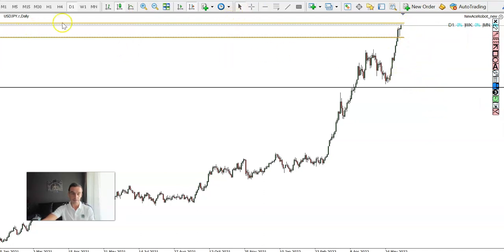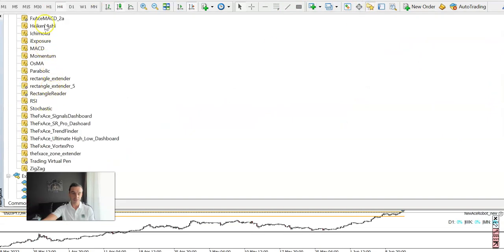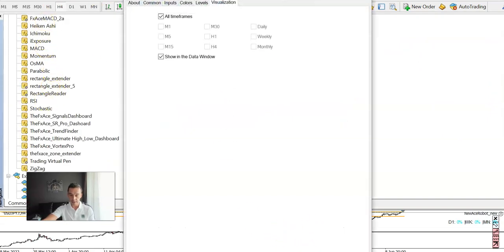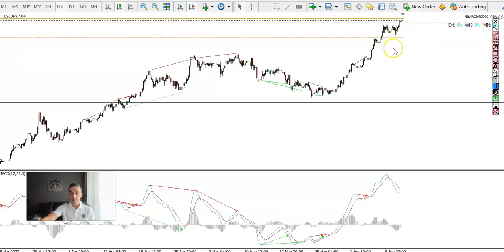If we look at the 4-hour chart, it's telling a different story. As it's coming into this area, we get this small sideways movement here, and then this morning, which I think will be the final rally up before a sell-off. If we add the MACD divergence, which is one of my key indicators to tell me the market is starting to slow down coming into the area, you can see we actually are getting a MACD divergence here. We've had the new high, but the MACD is still moving down.